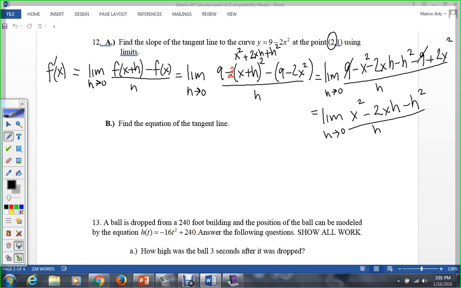So if we went back and put that 2 in, we would have 2 here. And I'm sorry about this. Let me erase this. This would be 4. And I'd have to squeeze in another 2h squared here. So this would be 4, and this would be 2h squared. Okay, so our negative 2x squared, 9, negative 9. So what we have left is this.